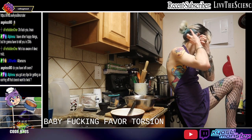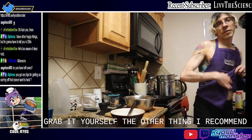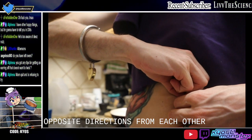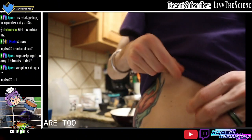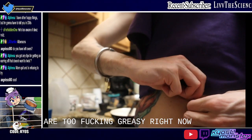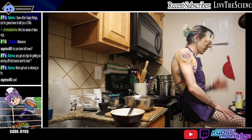Torsion. Torsion or a grippy pad. Have someone else do it if you can't grab it yourself. The other thing I recommend is, if you're gonna do it, try going opposite directions from each other. My hands are too greasy right now. There we go. Do it like you mean it.